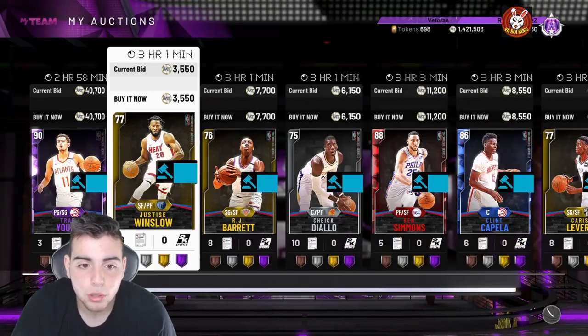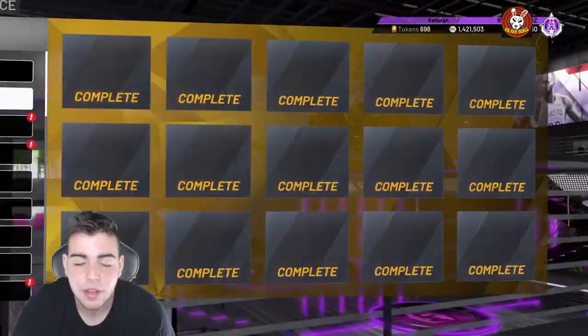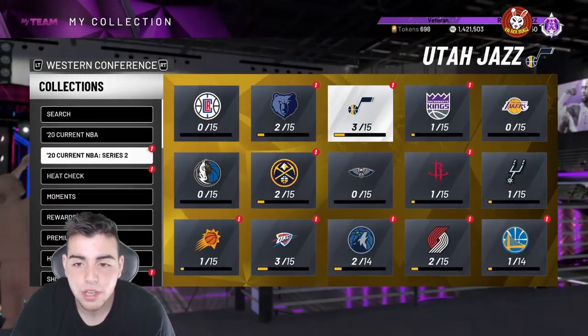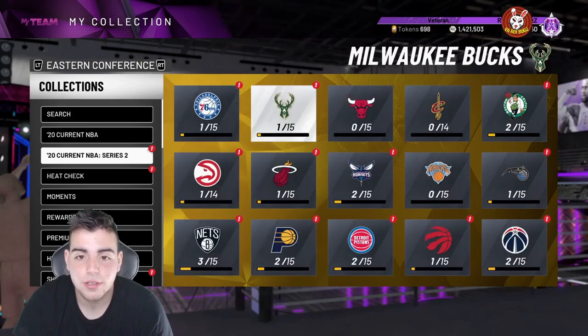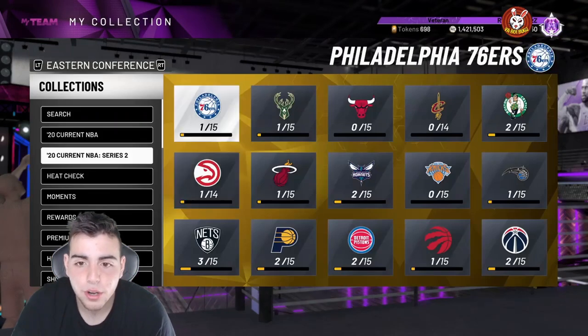So I pulled Trae Young, I pulled Curry, I sold them. But yeah, this is all the guys I got from sniping. And also, man, you get lucky and you could sell them for a lot. These are all from snipes. These are not from packs. Every single one of these are from snipes off the filter.